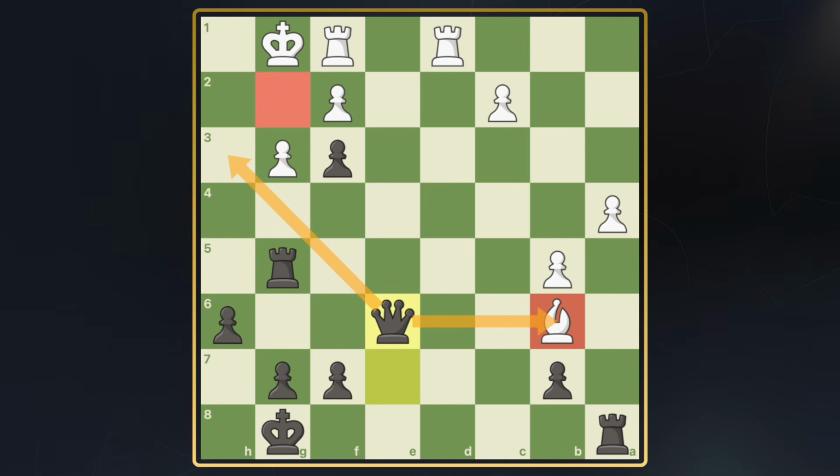Notice how in both of these positions, I use the same method, which is the way to organize your calculation. First step, study the position. Second step, candidate moves. Third step, look for the forcing moves in the position. And the fourth step, start calculating, always looking for the most forcing moves for you and for your opponent. Don't forget to look for your opponent's best move.